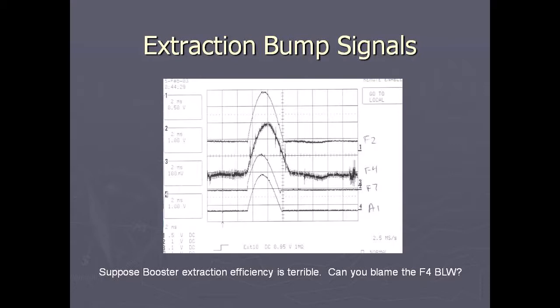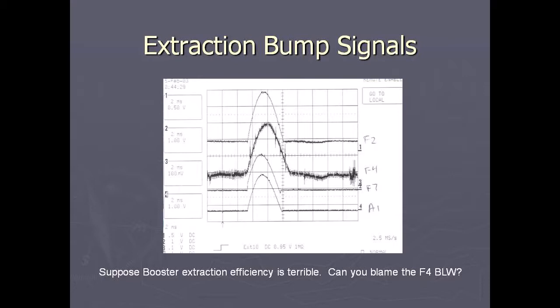So like I said, there are backleg windings, just like for NSRL extraction, to move the closed orbit closer to the extraction septum. In this case, they're around F2, F4, F7, A1, and there's a better picture of it, giving the lay of the land here. That bump should be centered around the F6 region. Controls for that are in PET, and I'll show the PET pages.